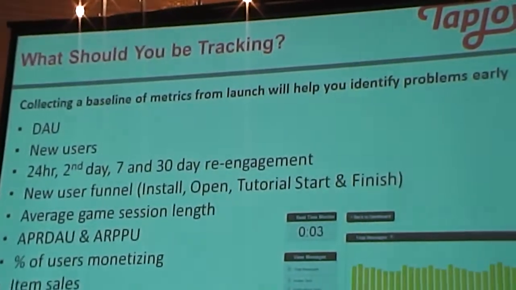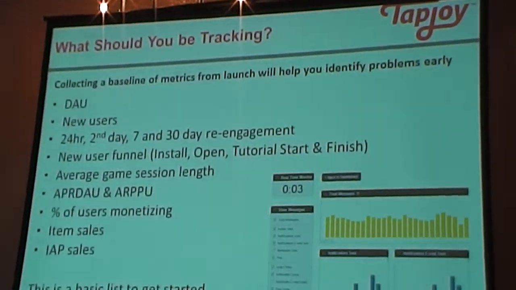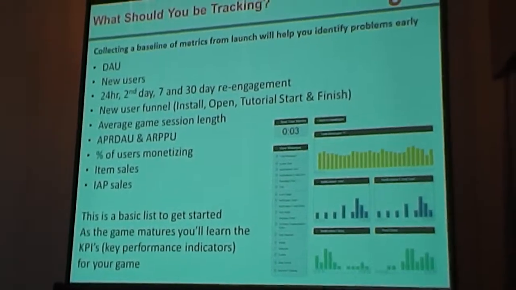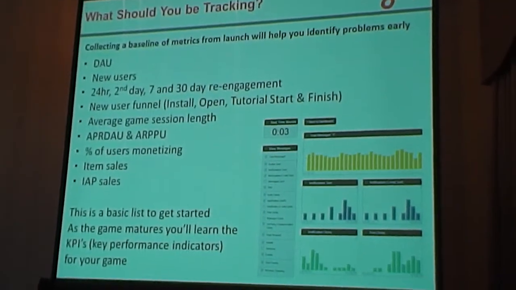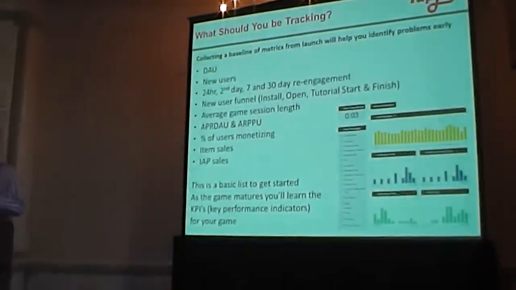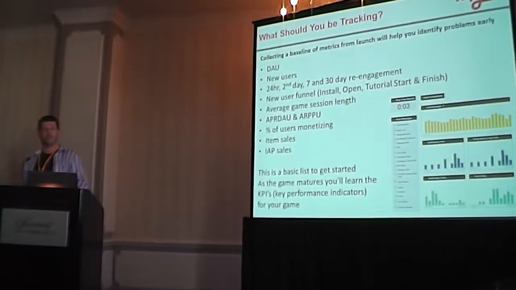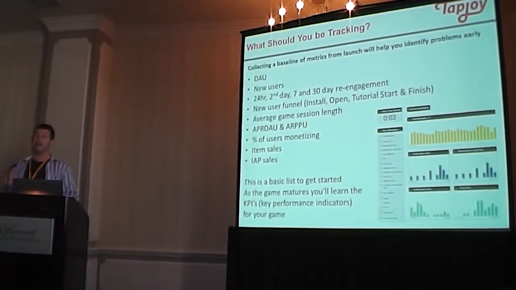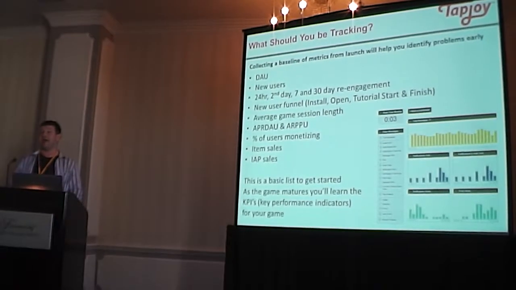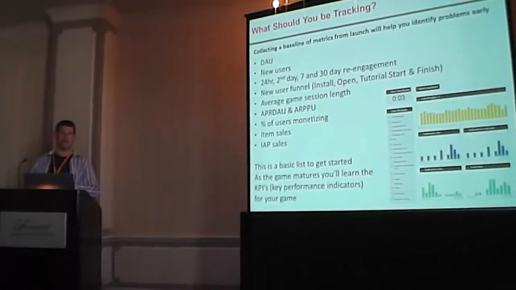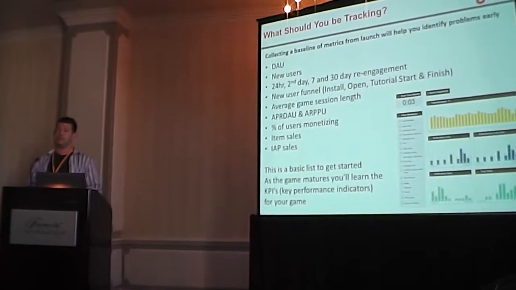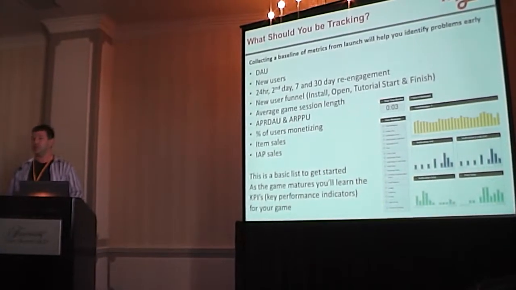Now I put a few basics together just to, again, give you guys some place to start if you're not sure. So first thing is DAU. How many users are coming in and actively playing your game? A subset of that is the sessions. So of those DAUs, how many sessions is each user doing? And again, that gives you an idea of, are they coming in once, are they coming in 5 times? And that session number will vary based on the type of app that you have. If you have something like Draw Something or Song Pop, where you have a lot of small interactions, then you should see 5 or 6 sessions per user a day.